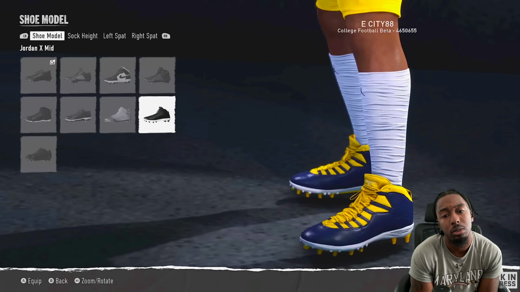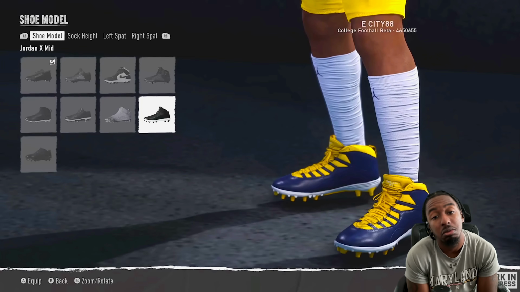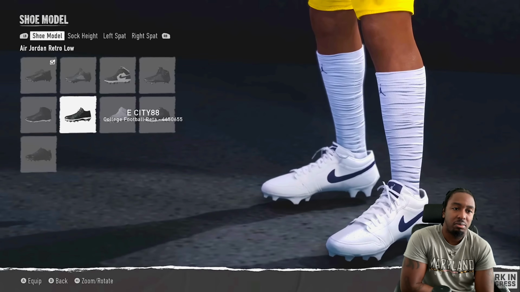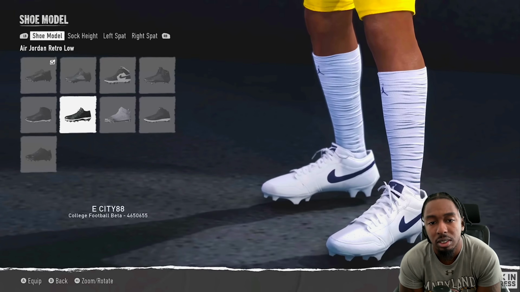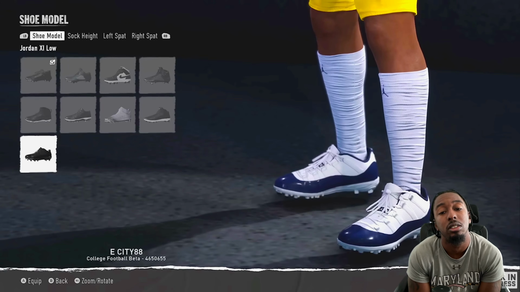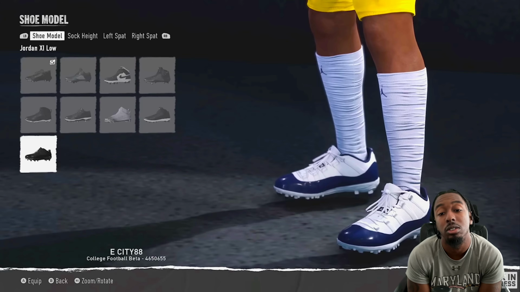You're going to have the Jordan 10 mid, another really good looking one in my opinion. We're not doing generic. We're skipping past that. You've got the Jordan 1 low, which also looks pretty solid. You're going to have the Jordan 7 mid. That one looks really good. It's a really colorful one. Stands out. And the Jordan 11 low, one of the best looking cleats in the game.